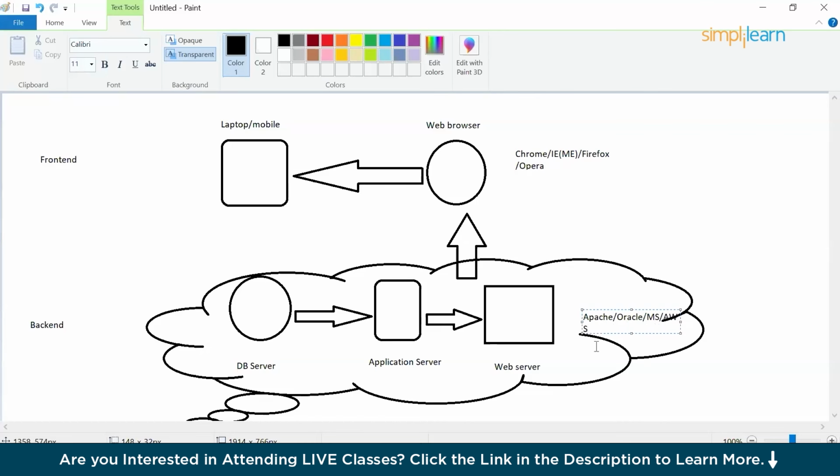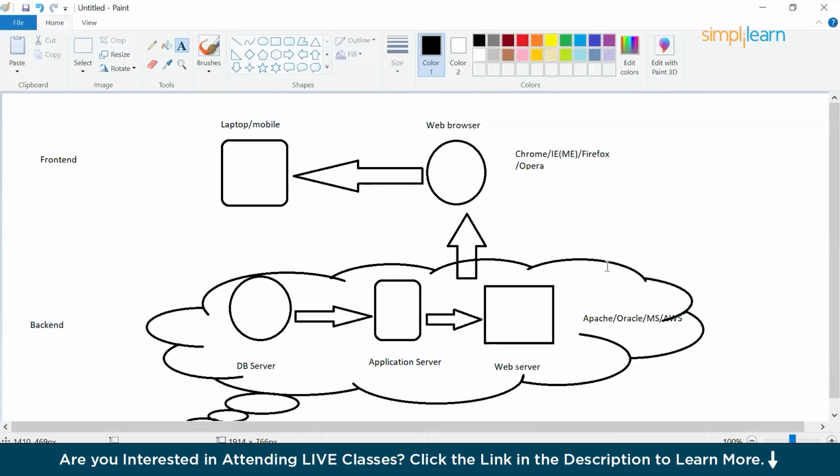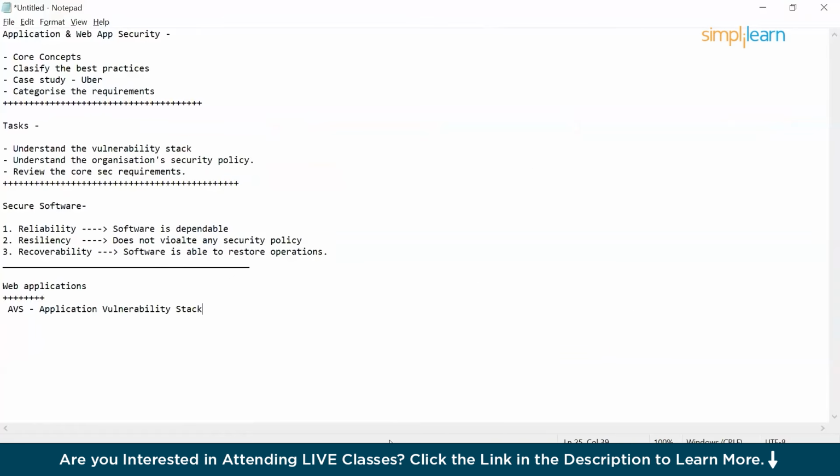AWS has its web servers. So that's the difference between web server and web browser. Does mobile app also require web server in the backend? Vasudev, yes. The answer is yes, because you also use web browsers on your mobiles. So if you are using a browser, say you want to see your report card and you want to access the website of your university or college, if you are using your mobile browser, you again are accessing their web server in the backend.